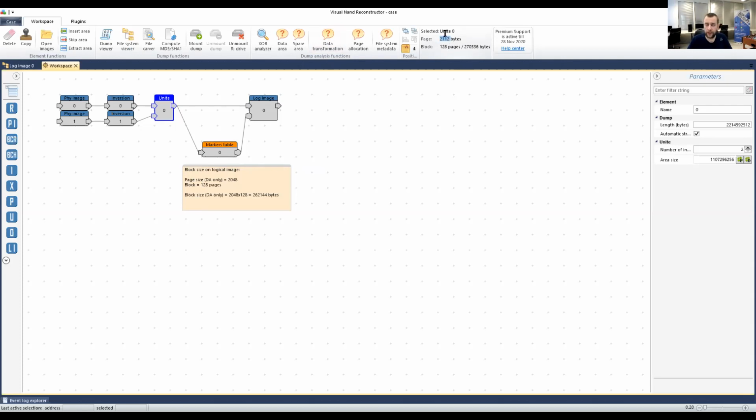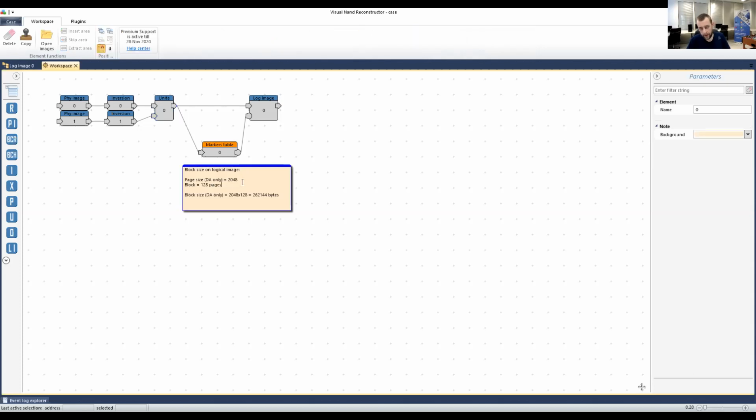Which means data area was 2048 bytes. And we had 128 pages here. So here's the math. You can see page size, which is data area only, was 2048. Block size 128 pages, and then you just do multiplication of page size and the amount of pages in block, and you get your value, which is around 260 and something bytes.